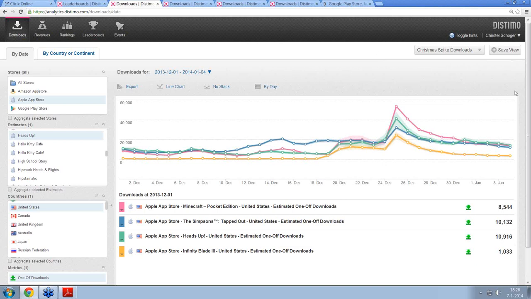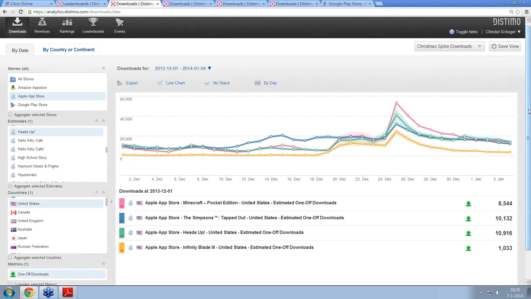So of course we can just estimate what is the reason behind this. Some of them were featured like we just showed you for Minecraft. But it's really interesting to analyze these kind of spikes. Yeah, and to stress that point even more, those are all paid apps. Yeah, that's right. So except for The Simpsons, that's one free app. So even the free app had partially less downloads than Minecraft and Heads Up on Christmas Day.